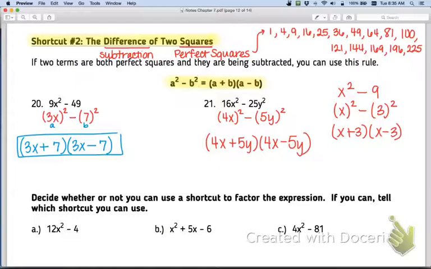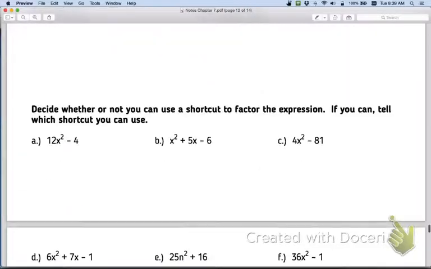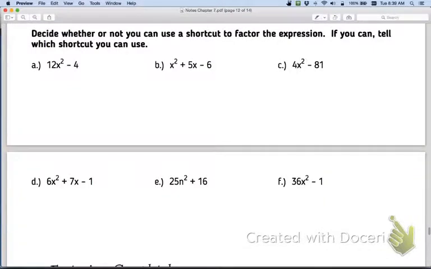What I would like for you to do now is to go ahead and look at A through F below and decide if it is a shortcut, yes or no, and if it is, which one is it? Is it an A equal to 1 shortcut, or is it difference of squares shortcut? Not all of these are shortcuts. You can go onto the website and check your answers on the calendar once you're finished to see if you understand, and then you can start on today's assignment.